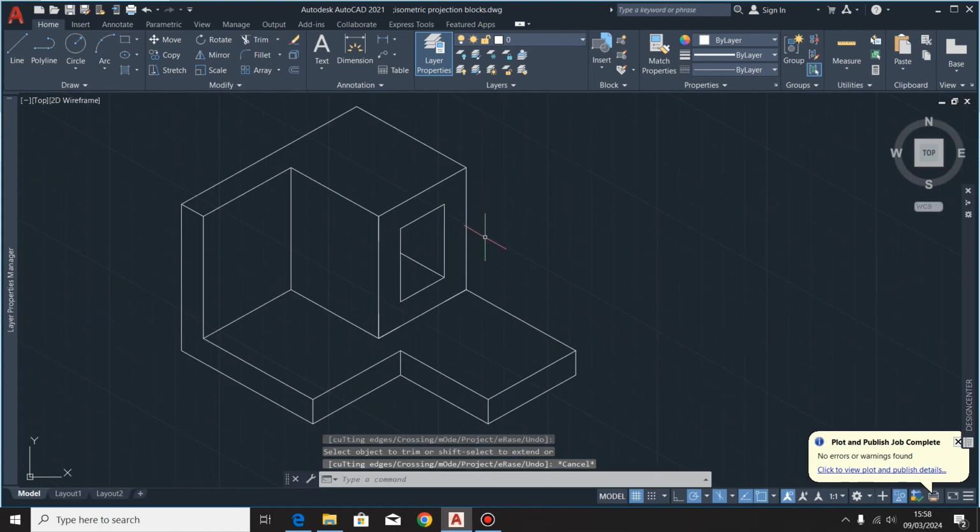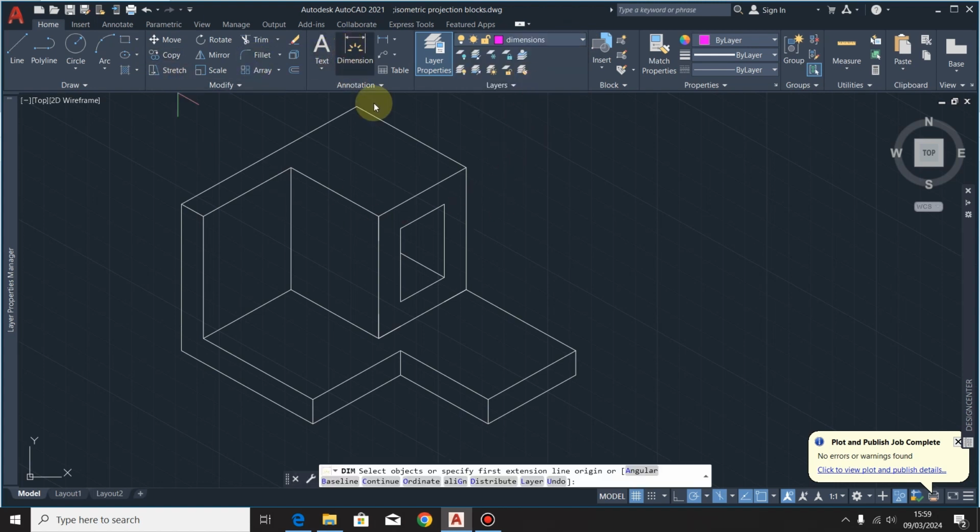So you find that this is the object that we have been looking for. So next, I'm going to put the dimensions. So I'll activate my layer for dimensions. So from there, I'll click dimensions, and I click at the dimension tool.